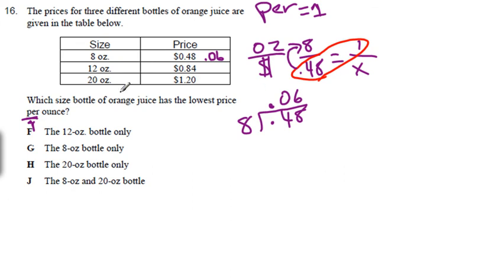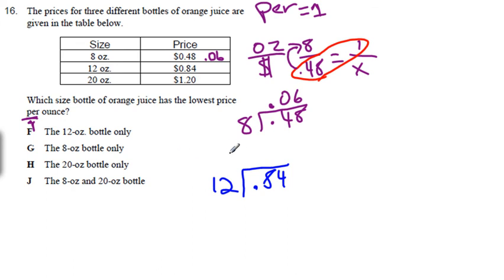So hopefully what you can see is we don't have to do this multiplication part. If we just want to find the price per ounce, it's just a matter of dividing the price for the whole thing by the number of ounces. So our next one here, we could say, what is 0.84 divided by 12? I know I've said we don't have to do the proportion, but if you like the proportion, by all means, go ahead and make it, because it's always going to help you stay organized.